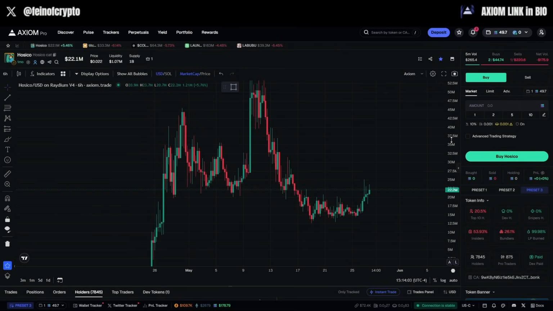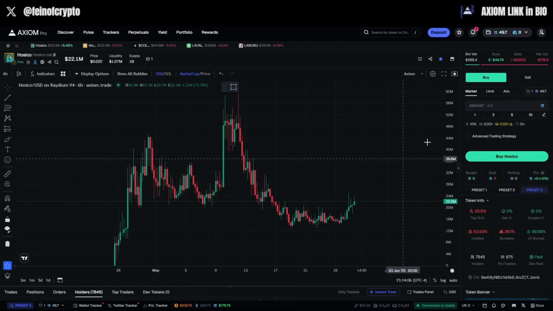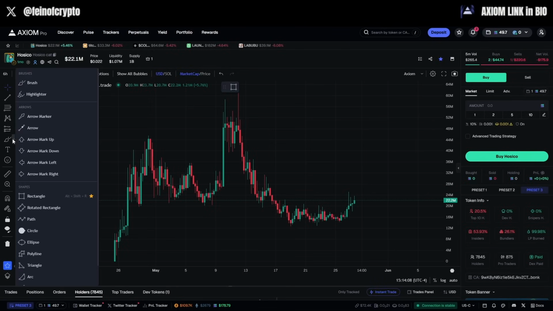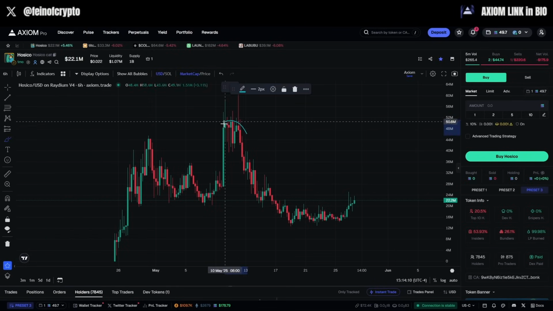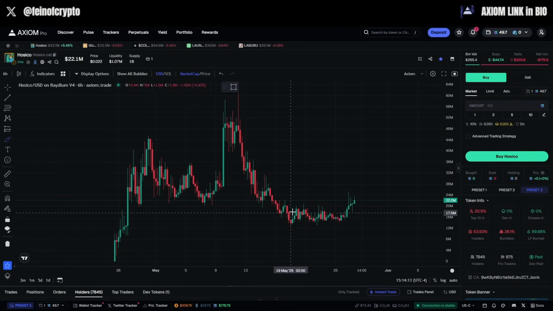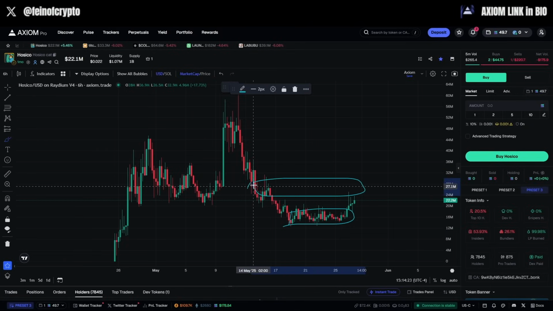So what happens is, a little bit of alpha knowledge here, with these farms, or essentially just slow sell-offs, they slow sell off. They will eventually consolidate, right? As you saw here. And what you want to do is buy the consolidation, because you're going to get an exit scam pump. And look, you're probably going to tap out right around here, about that 25 million.